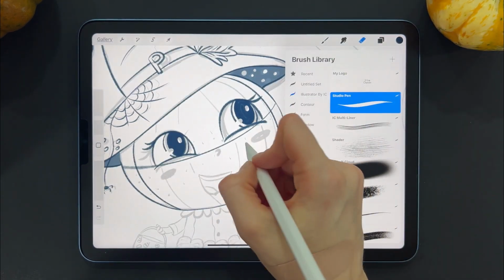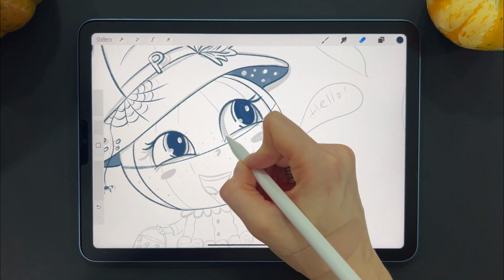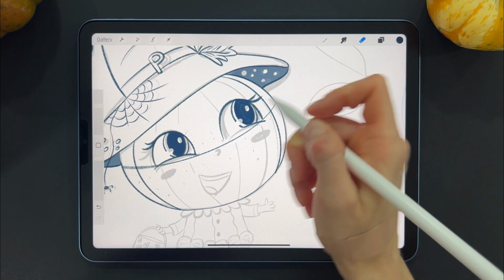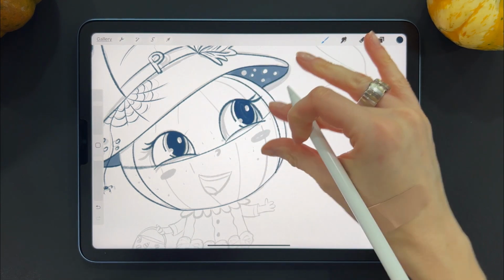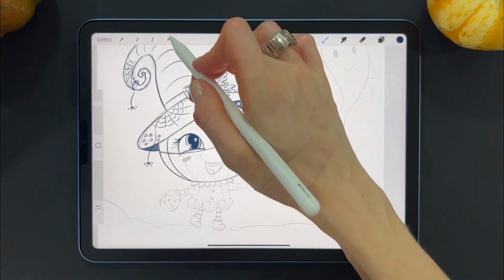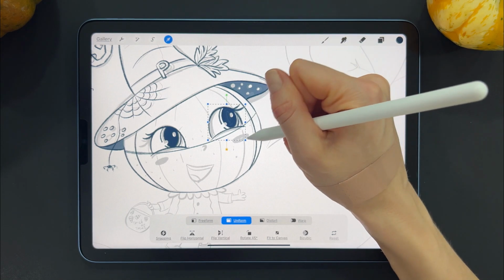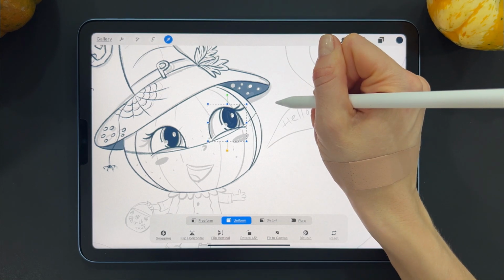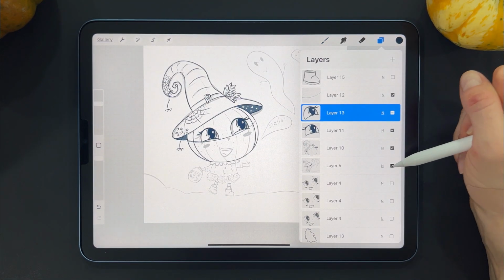Okay, so here, whoops, just too much of this. Like this, I'll make it like this. A little big, make it smaller. It's kind of hard to see. I will need to get rid of everything right now to see how my eyes look.